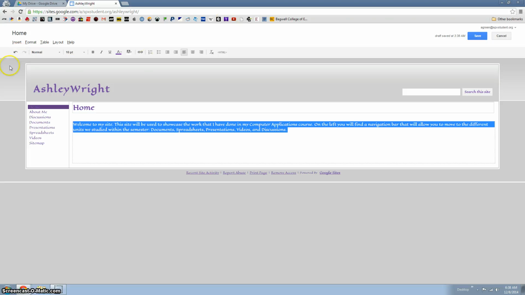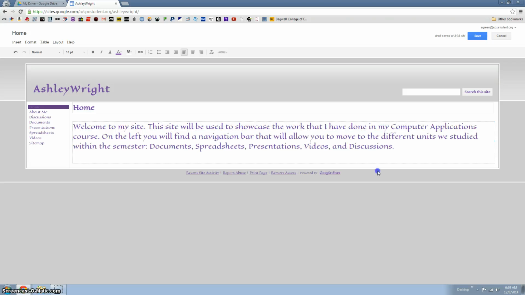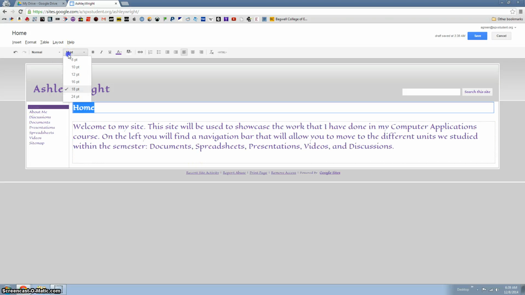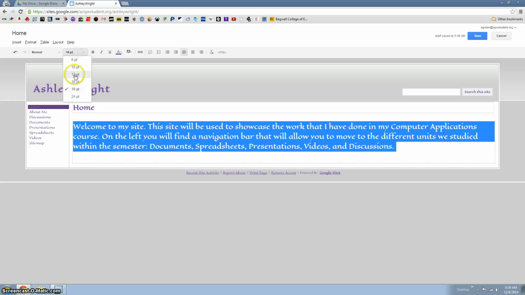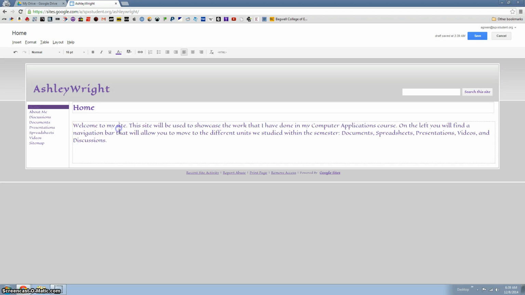You can come up here to your toolbar at the top like you have in any Google Doc or presentation or whatever you're using in Google. You can change the font size. You do want to change it so that it's significantly larger, so that people can easily read it. So maybe 16 is a good font. I just felt like 18 was a little too big because of the size of the home, and it looks like we can't even change the size of the home.